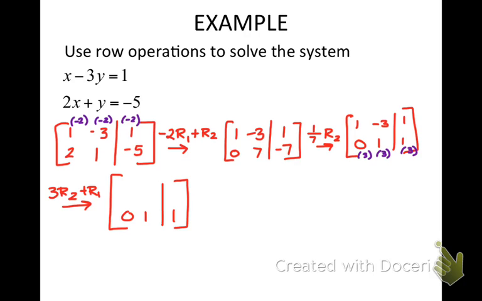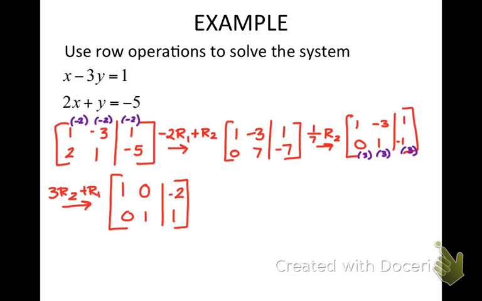So, 3 times 0 is 0. 0 plus 1, that's going to stay a 1. 3 times 1 is 3 plus -3 now makes that become a 0. And then 3 times 1 is 3 plus... It's supposed to be a -1 on the end, not a positive. Oh, -1, thank you. See? There are tiny mistakes. So then it'd be -3 plus 1, so yeah, it's -2.